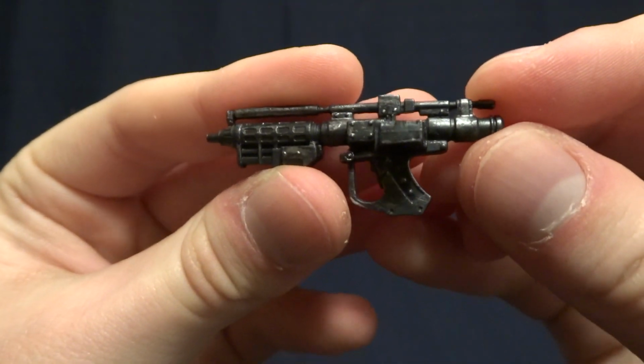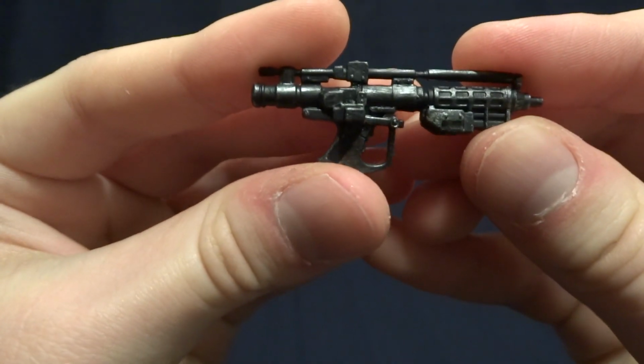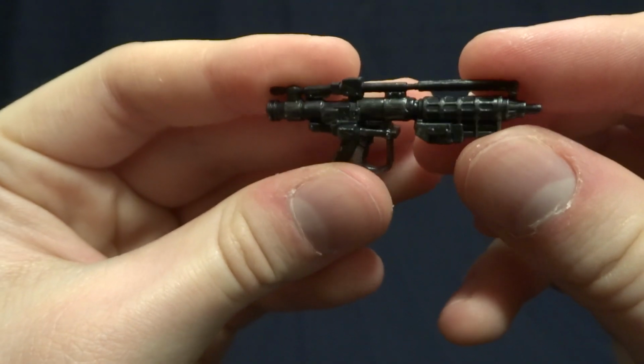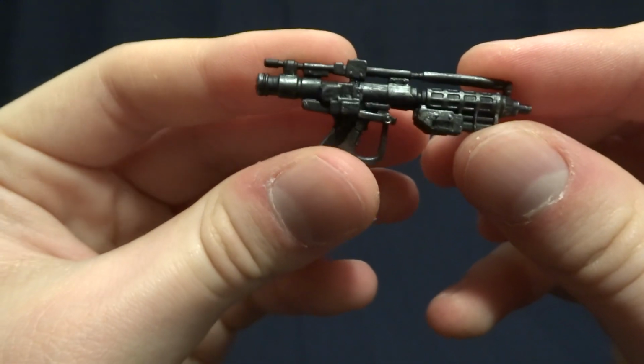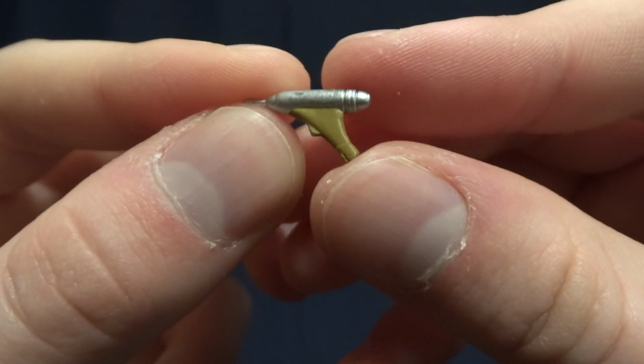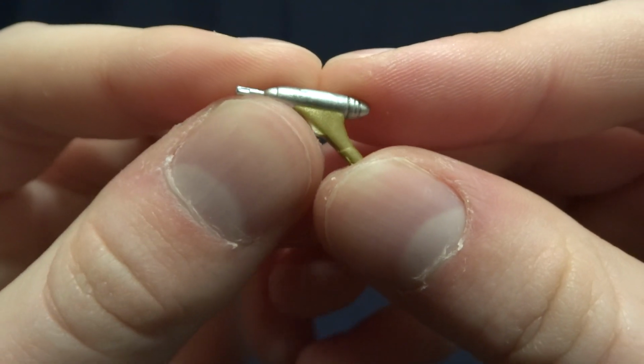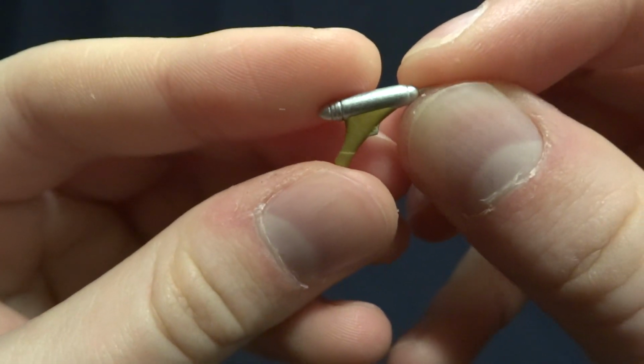The first one is this droid blaster here. We saw this with the battle droid, but very nicely detailed, and this one's nicely painted with the battle damage on there. It looks really, really nice. And then her second accessory is this blaster pistol here. As you can see, two-tone paint job on there and nicely sculpted for what it is.